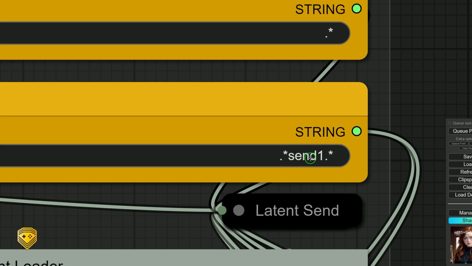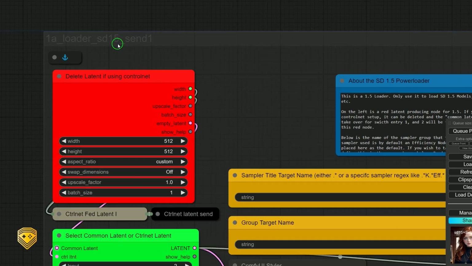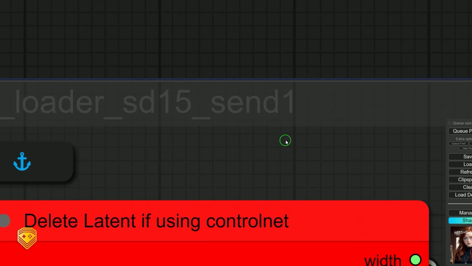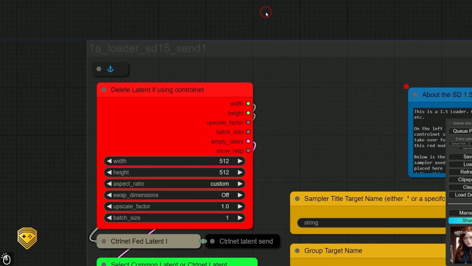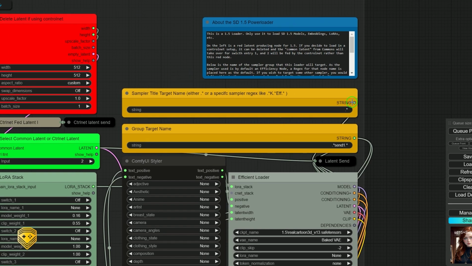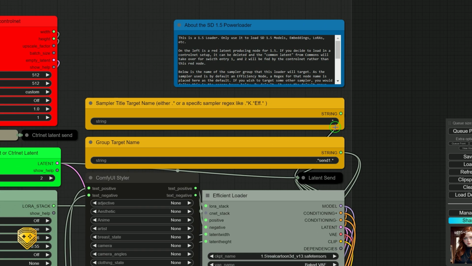So effectively, this is saying if there is the presence of SEND1 anywhere within the title of the group, then it will find it, right? So if this said 1A loader SD15 send 1 customized for my own use at the end of it, that would still match, right? So you'll end up seeing this regular expression a lot, and now you know what it does.